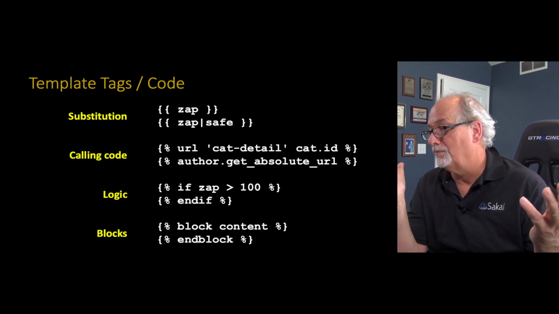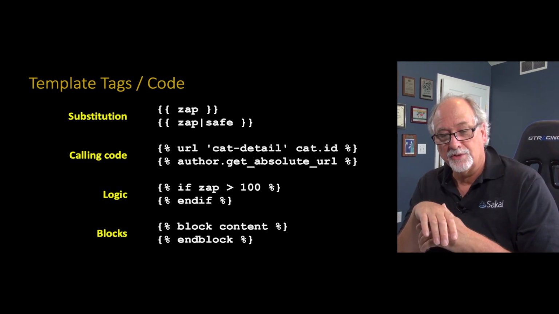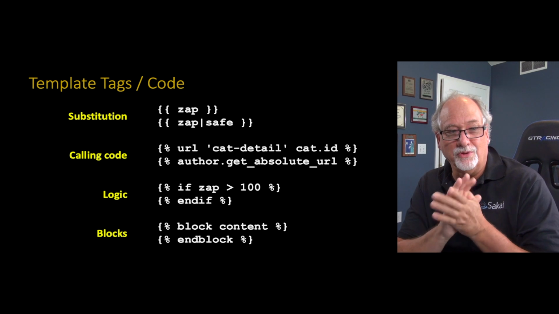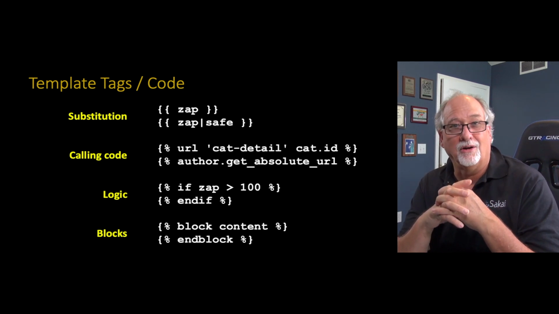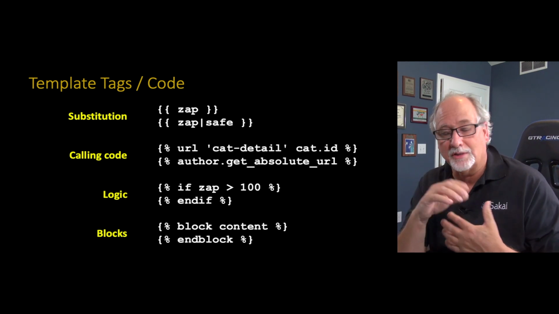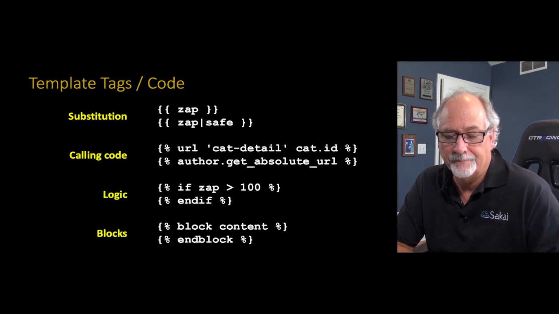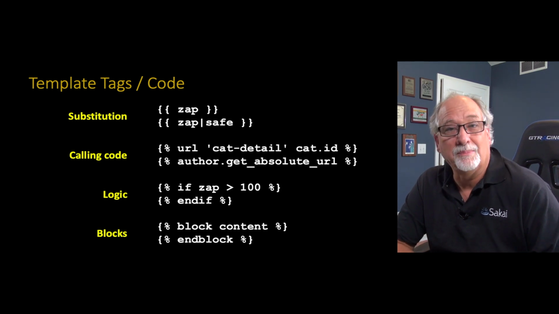Sometimes there's one called Mustache because the curly braces look like a mustache. So this double curly braces, you learn it in Django and you'll find it in all kinds of other places. I've used it in front-end processing. This is back-end processing because we're doing all the substitution in the back-end. So there's basically a couple things you can do.